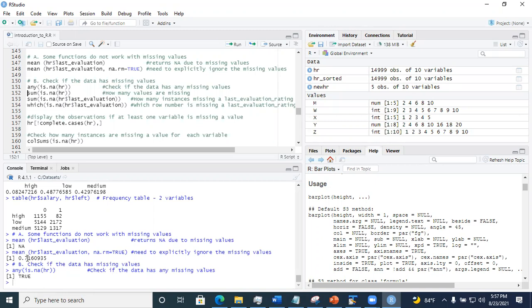If you have a column missing most of the data, you probably want to drop the column rather than dropping the records with missing values, because you're losing valuable data. So there are a lot of considerations here.